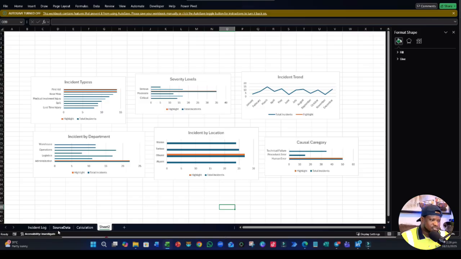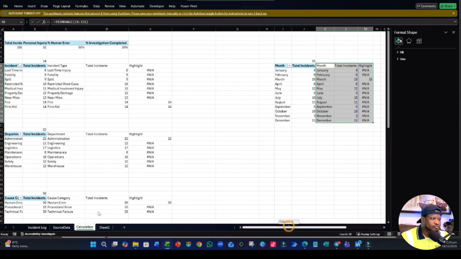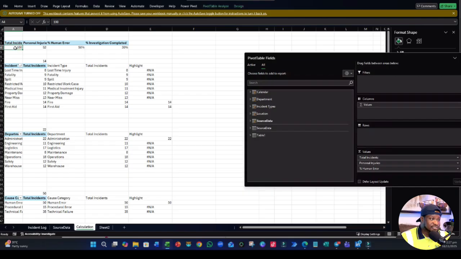Okay, so the KPI cards, let's go back to the calculation and let's name these. All right, so we're going to use an approach to picking them. Sometimes you could just use a text box and hit the equal sign and pick the value here, but we want to be much faster with it. So we're going to name this. We call it total incident, or let's just call it incident. Okay, and hit enter. So that's going to name this. You can name any cell or any table right from this section.